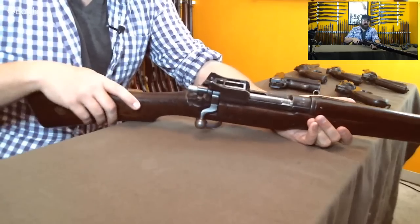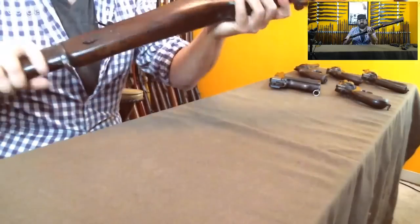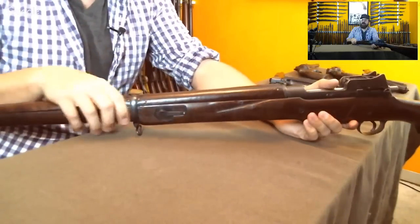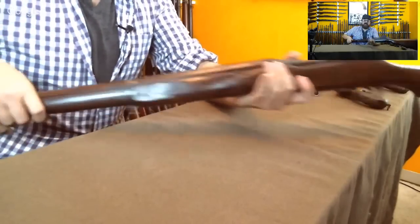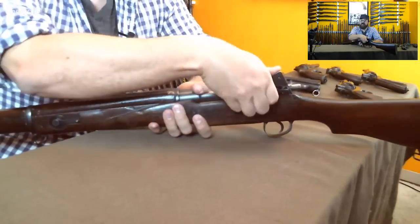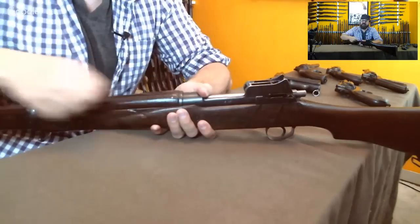This is interesting because, remember, this predates the war in design and was initially rolled out right at the beginning of the war. So this still has the old long-range dial sights and flip-up aperture, because this is before they made the improved or simplified model of the Mark III Star.